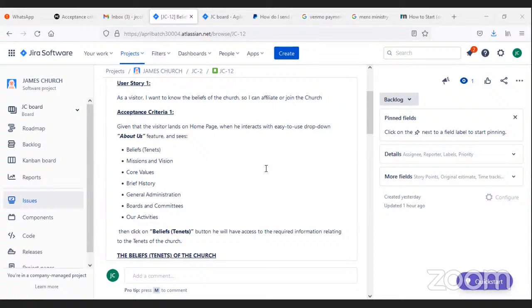And it's almost similar to all the activities that are defined in there, the beliefs, the mission. It's the same process. The only thing that changes within the subsequent ones is the purpose of the visitor. That's related to whether it's mission and vision, the core values, the brief history, the generation.